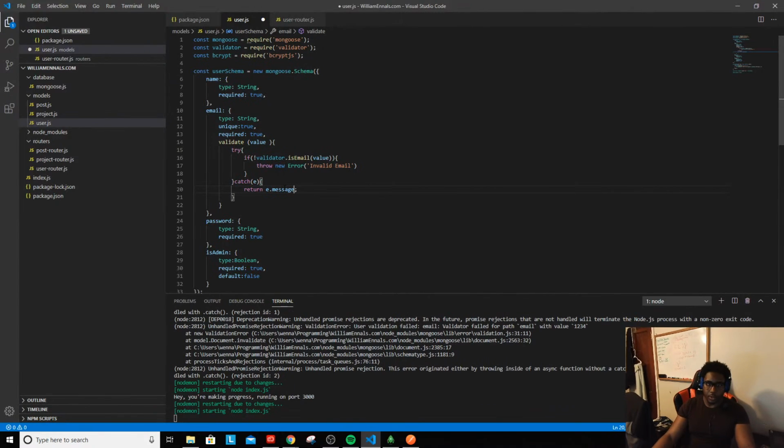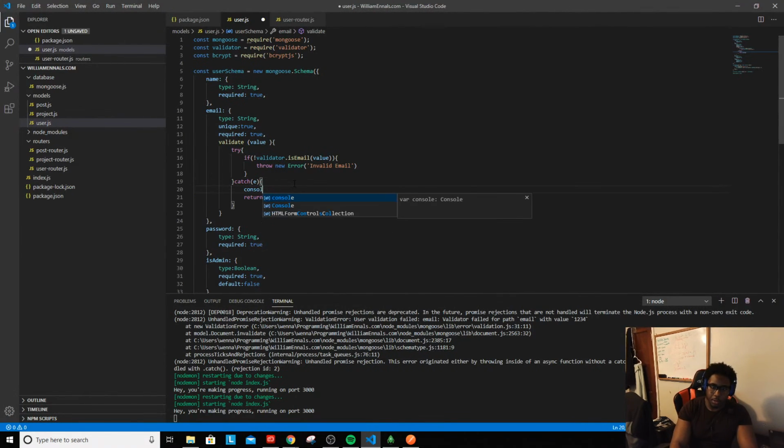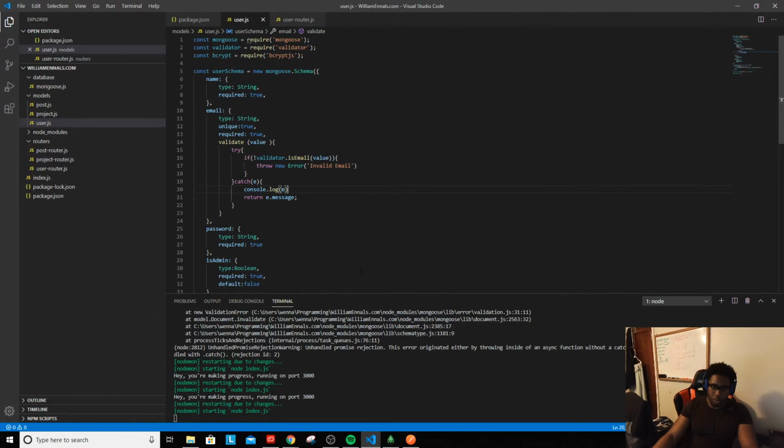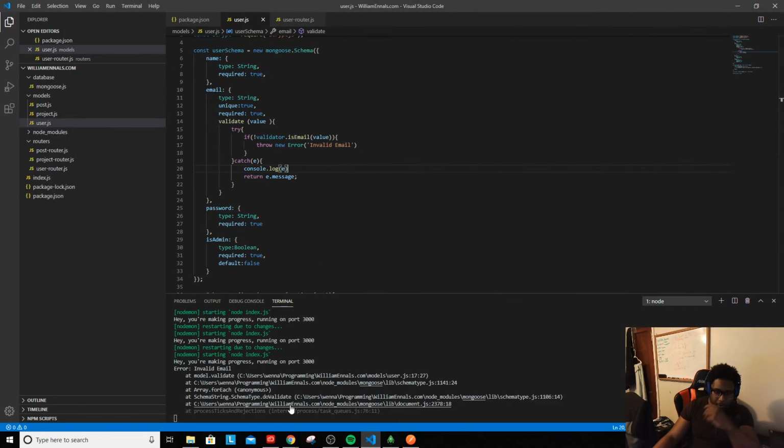So let's try, if I use it as a property, to set that back. Actually, what I want to do is just console log it. Just to make sure, let me do console.log(e), and then I'll see from here what's actually going on. So I'm going to send this thing off, and then go back over here and look at the terminal. So I'm getting that.